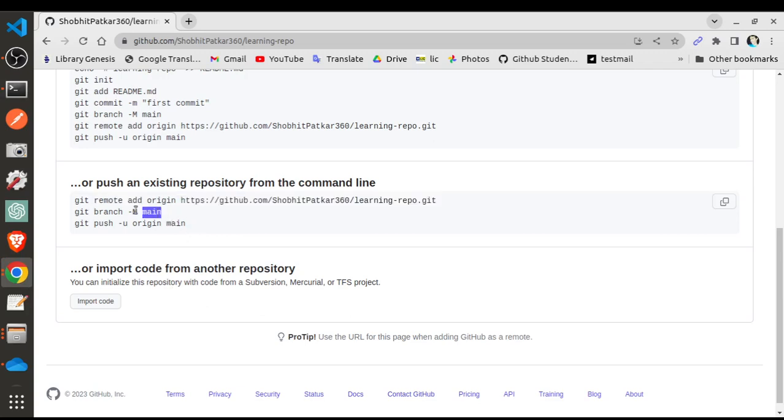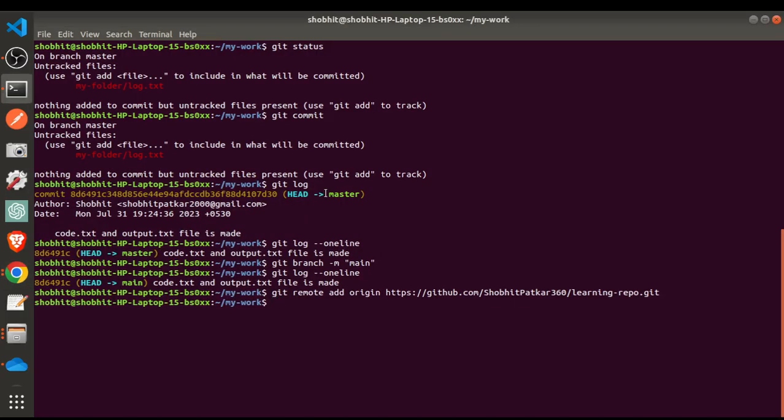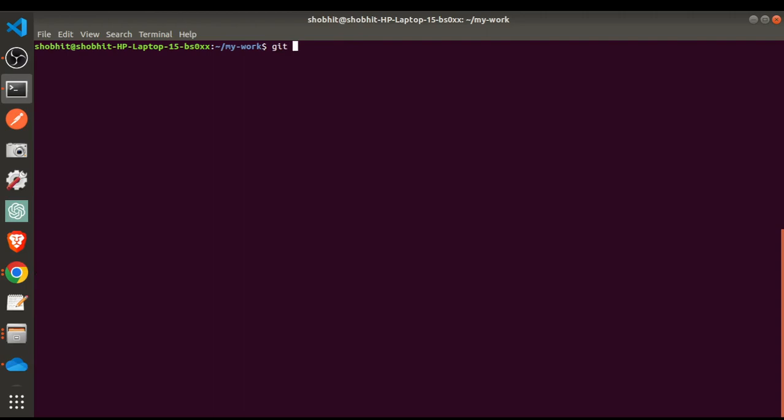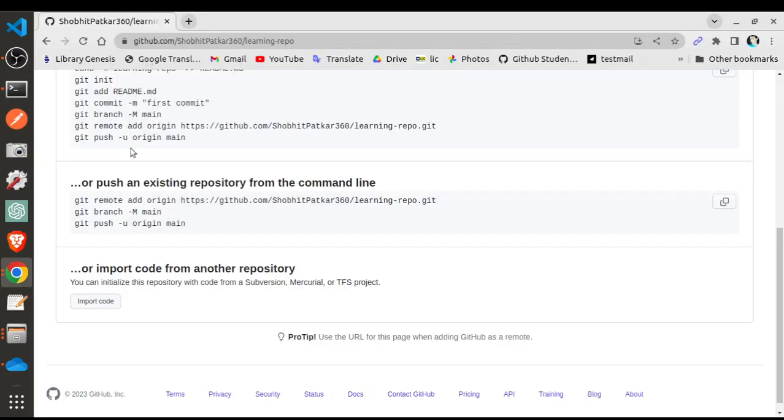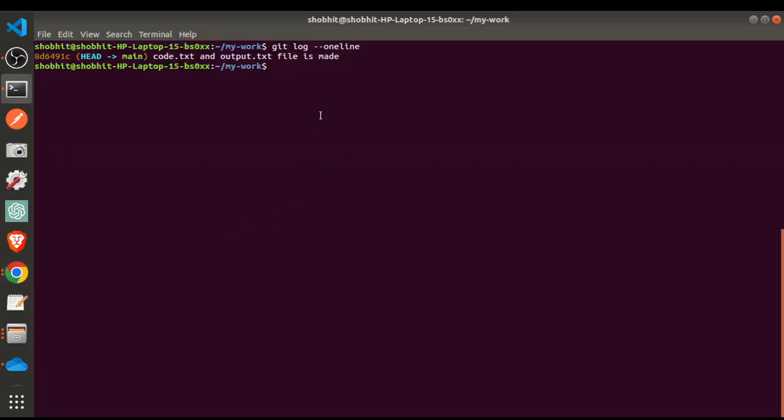You can see there is a command, git branch -f main. It is saying that your current working branch should be the main branch, and you already know that we had named it the main branch. See, this is the main branch. If you don't believe me, git log --oneline. So you can see our current working branch is main, so we don't need this command. Now we just want to push the changes to our origin in the main branch. So I will copy it and try to push.